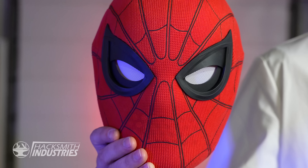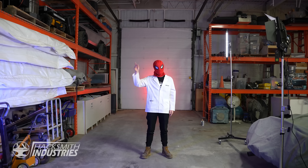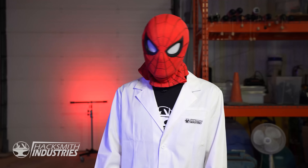We picked up this awesome animatronic helmet. Its eyes adjust, so it gives you that classic spidey scowl. Our plan is to outfit this mask with multiple circuit boards that will be able to detect motion and then output a spider sense tingle for the wearer. But it's not good enough to have the whole helmet vibrate. The spidey sense not only alerted Parker to danger, it also let him know where the danger was approaching from. The sensor will trigger a buzz in the location of the sensor that picked up the movement. So, for example, if someone dropped a piano on my head from above, the sensor on top of my head would trigger the buzzer in the same spot, alerting me to the danger from above.